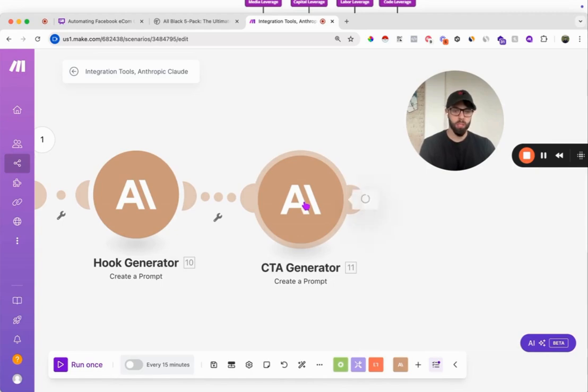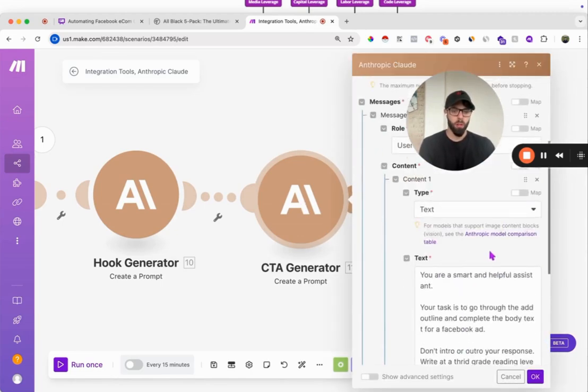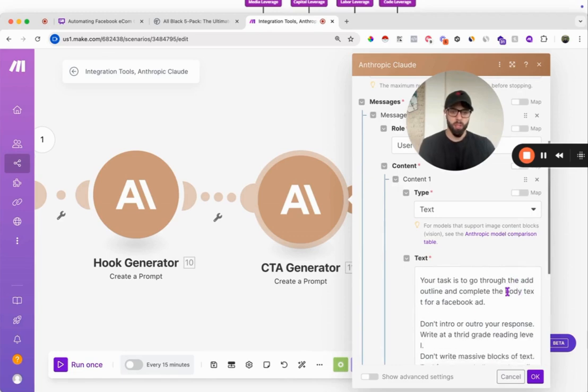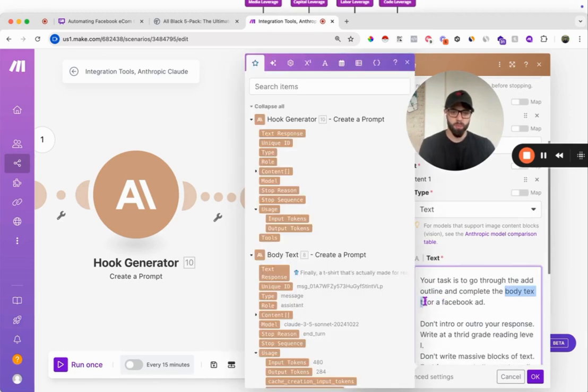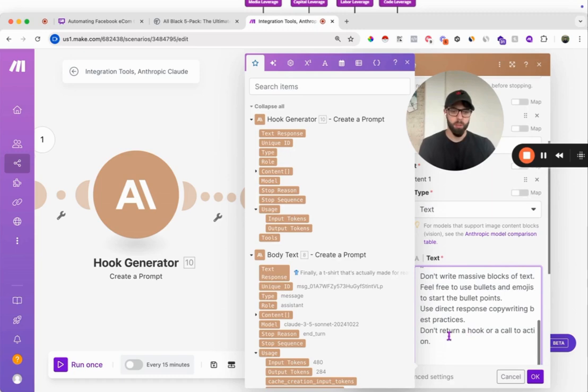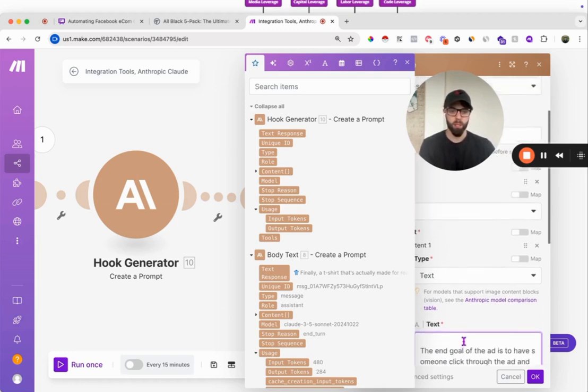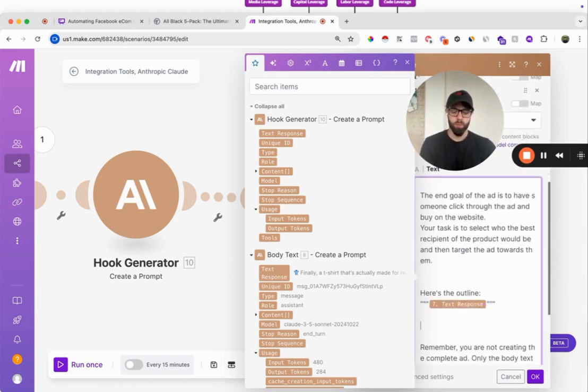We're going to go do the same for the CTA generator, where we're saying you are creating the call to action. For a Facebook ad, don't return a hook or body text. Here's the hook.